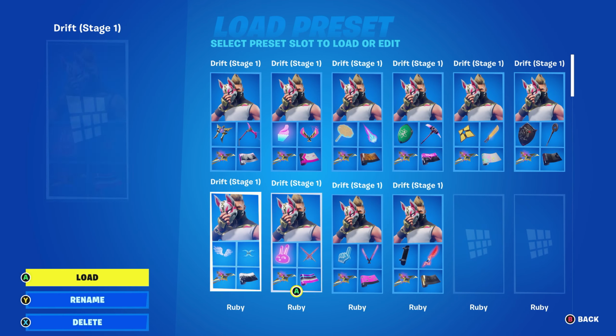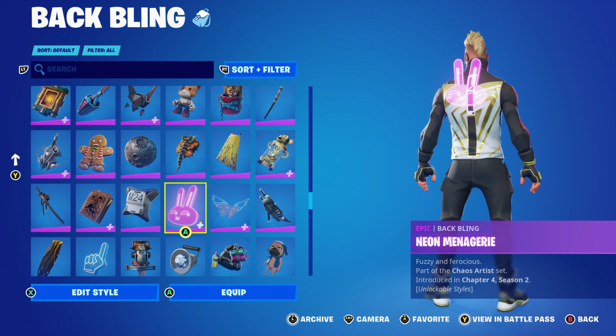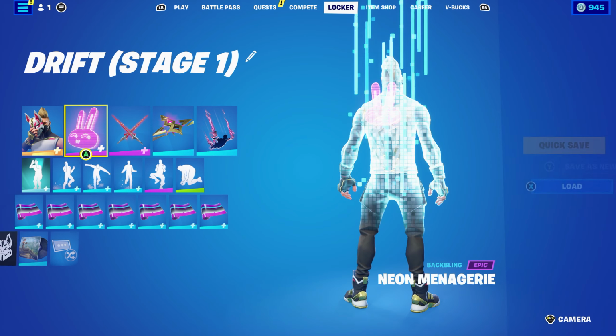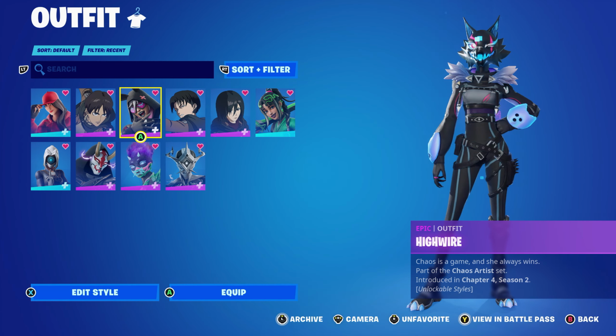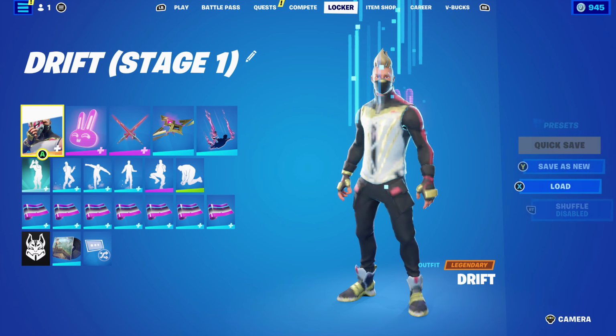Let's move on to the next combo. I decided to use the backbling from this season, which is part of the Chaos Artist set, introduced in Chapter 4, Season 2. And I'm using the Bounder style, which is based for the pink, which I'm pretty sure the skin is this one right here. Basically it's the Hi-Wise backbling.